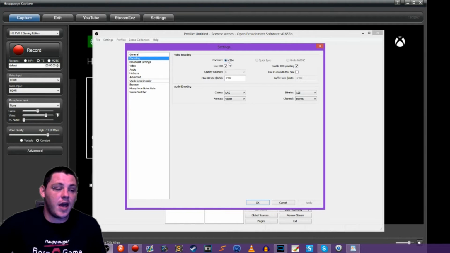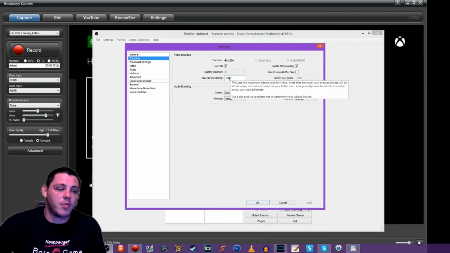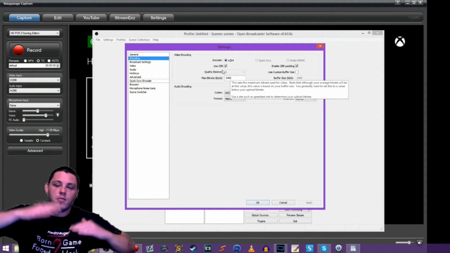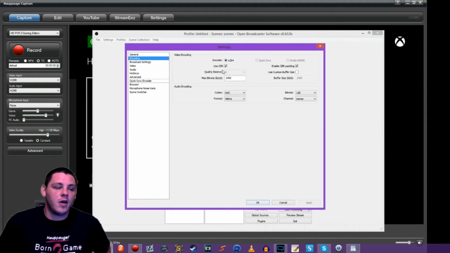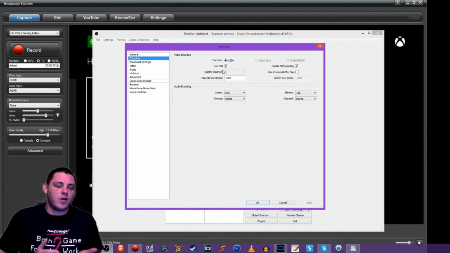You want to use the X264 encoder, and then I do use a constant bit rate. I like my bit rate to stay the same, constant throughout the whole experience. But you can uncheck this if you don't mind having your bit rate fluctuate. It would only fluctuate really if you're playing a card game, Cards Against Humanity or Solitaire or something.